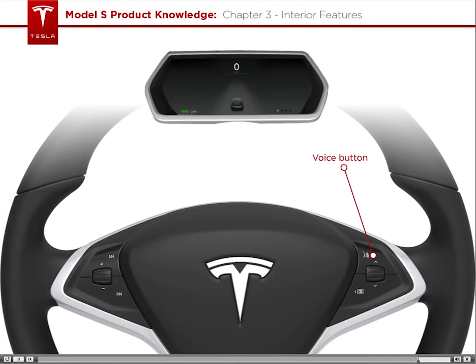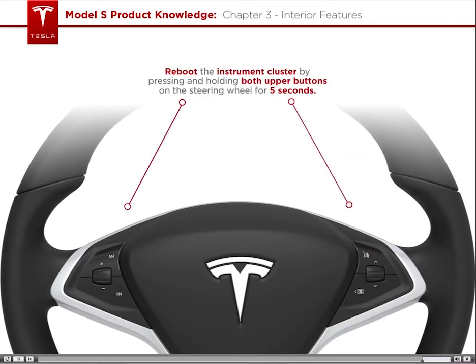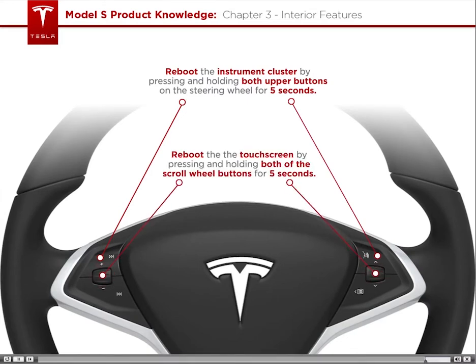To enter voice command mode, press and hold this button until you hear a tone. Continue holding down the button while speaking the command and release the button when done speaking. You can reboot the instrument cluster by pressing and holding both of these buttons on the steering wheel for 5 seconds, and the touchscreen by pressing and holding both of these buttons for 5 seconds.